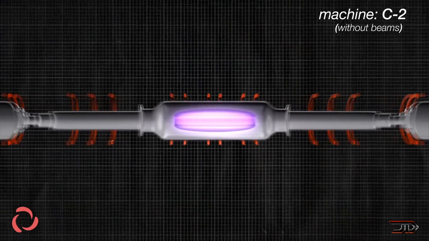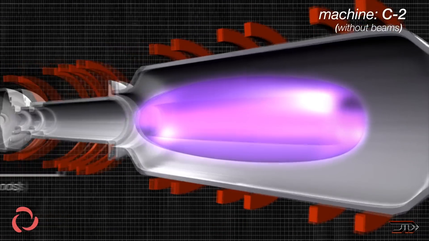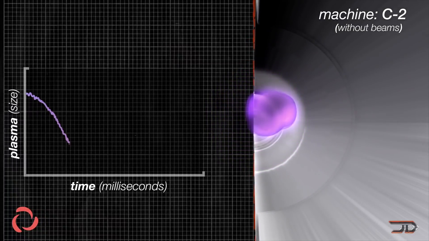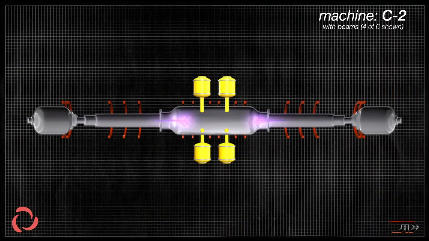There is a really intriguing method of producing fusion, and it's called a field reverse configuration. This particle accelerator technology injects neutral beams to drive current, heat, and stabilize plasma for fusion. To oversimplify this process, you can kind of think of it like an engine with direct electrical conversion.